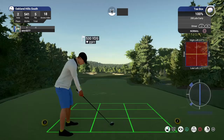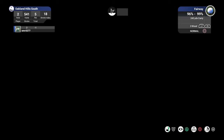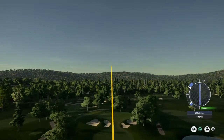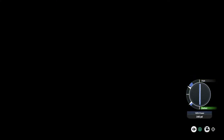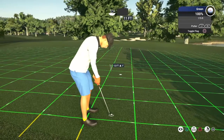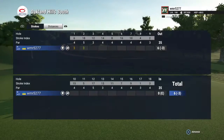Keep an eye on that wind, could come into play on this hole. There we go, that's looking good. We got about 245 to go here to the pin. Look at you go, next putt for eagle. Okay, 11 footer here, this is definitely makeable. There's that eagle, great putt out there. We brought things down to three under after that one.